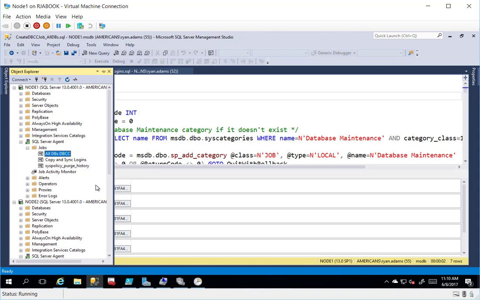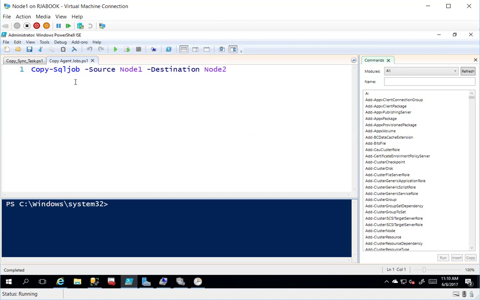So you've seen the two different methods, and the method doesn't change. Whether you do this as an agent job or you do this in the operating system, the method's exactly the same: copy the code. The only difference is we're going to use a different commandlet this time, the Copy-DbaAgentJob. Tell it the source is Node 1, the destination is Node 2. If I wanted to go on to Node 3, all we need to do is copy paste this and say go from 1 to 3.